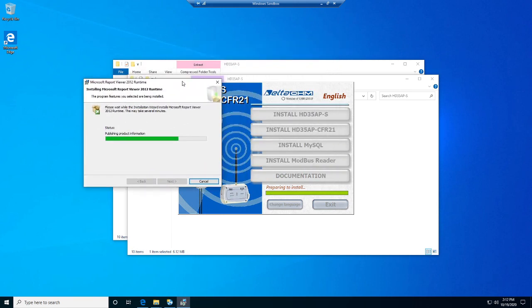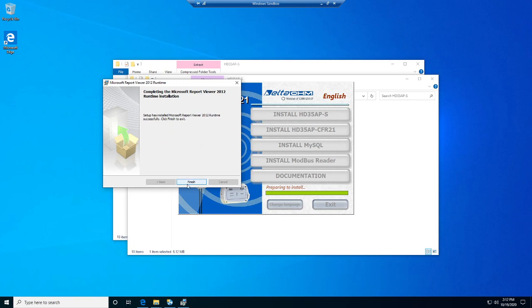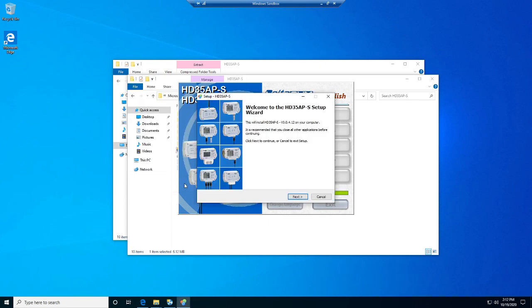Once the HD35 install is complete, we'll then install the MySQL, and as I mentioned, that's where things often go pear-shaped if you don't follow the instructions super carefully.